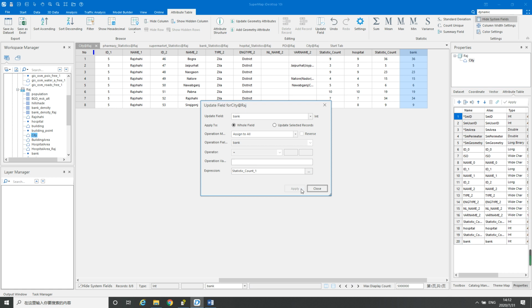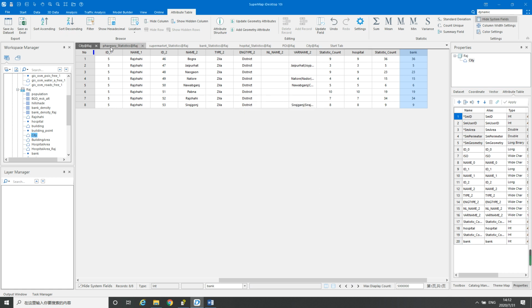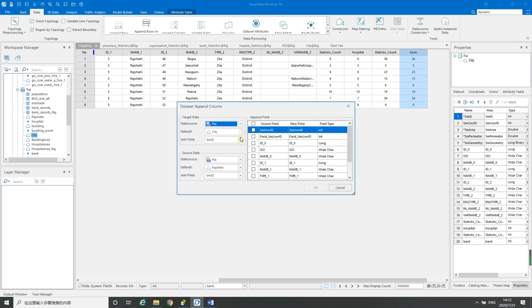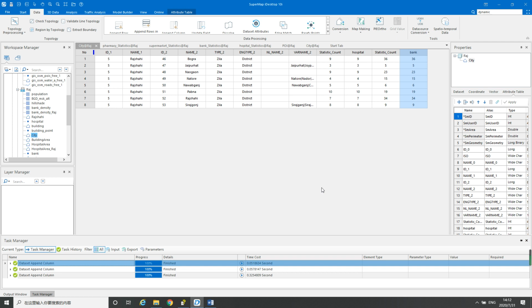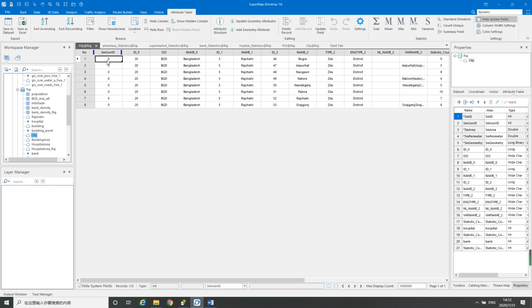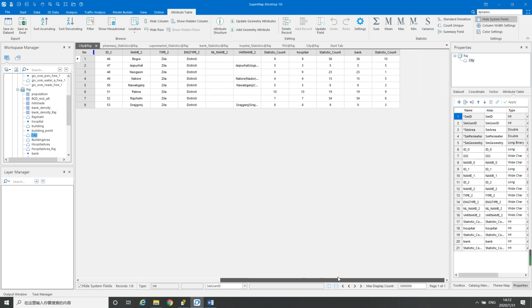Okay, so here we also do the same with the supermarket and pharmacy. You need to reopen it, and the table can be updated.